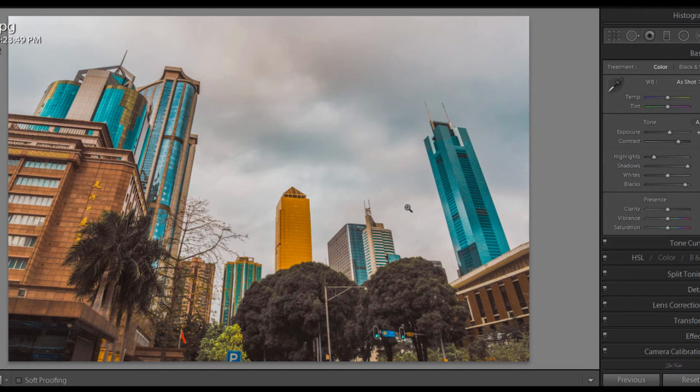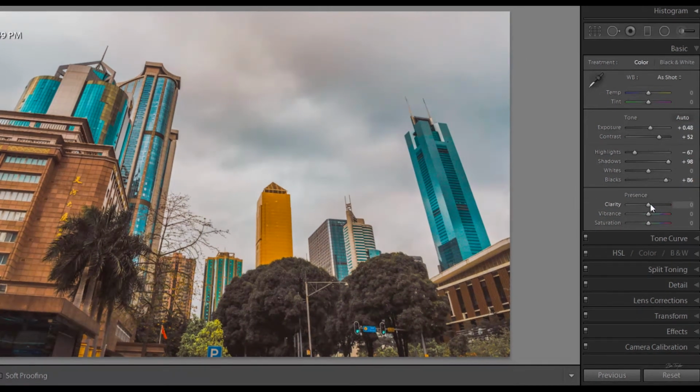So we've made some changes to the brightness, the exposure and the shadows and the blacks. Now I want to make this image look a little bit more gritty, and a great way of doing that is by pumping up the clarity. The clarity can be found here, so I'm just going to pump this up a little bit, and you should be able to see how that's adding more detail into the trees and the buildings so that they stand out more.